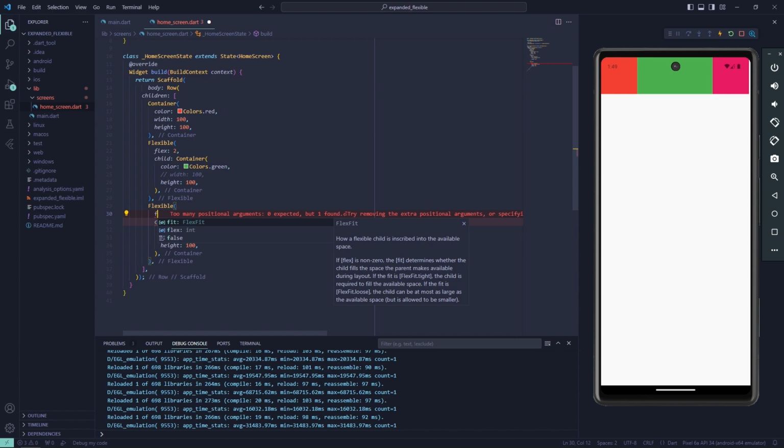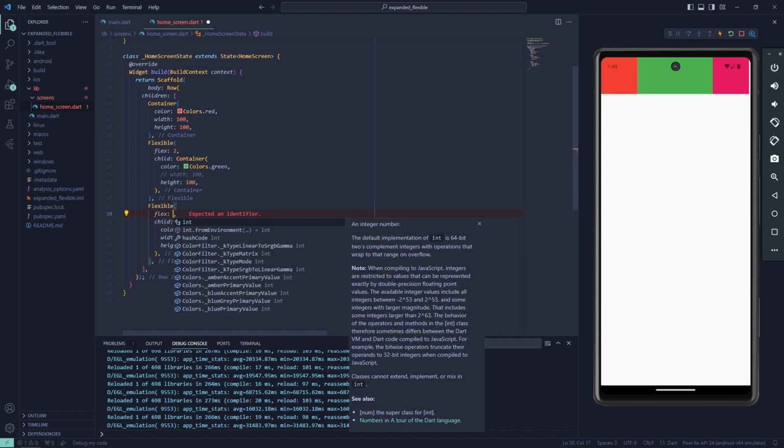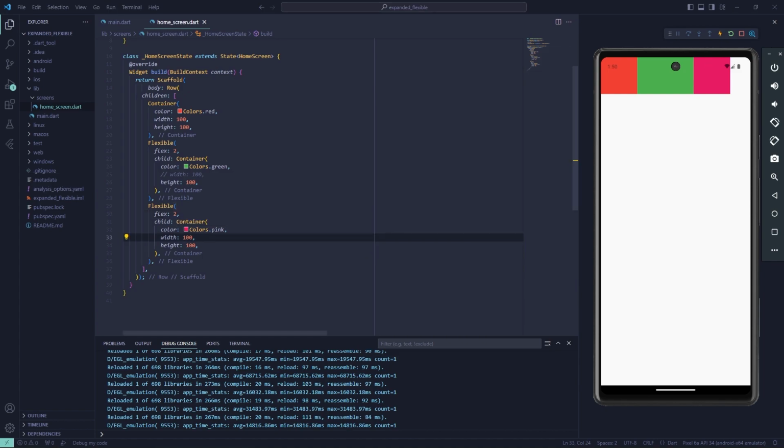In this similar case, we can give it a flex. So the flex can be 2. So in this case, when we wrap it up, we are actually making 20% of the screen to be used for this specific widget. But now we also have given the width. We can remove the width and we can see that now the green and the pink container, they are taking equal space in the row, and the red container with the specified height, we can see that it's taking only the width that it's given.